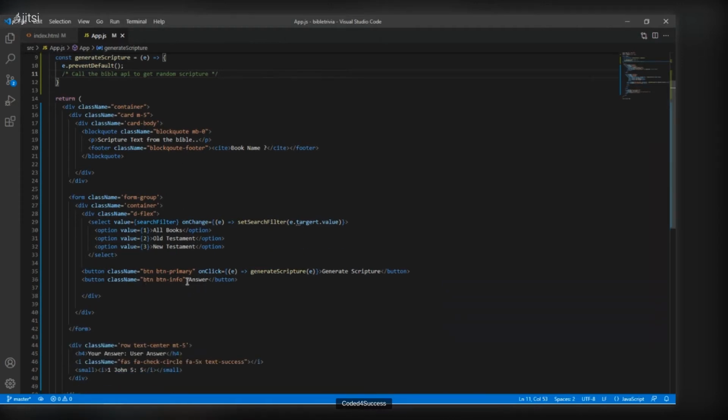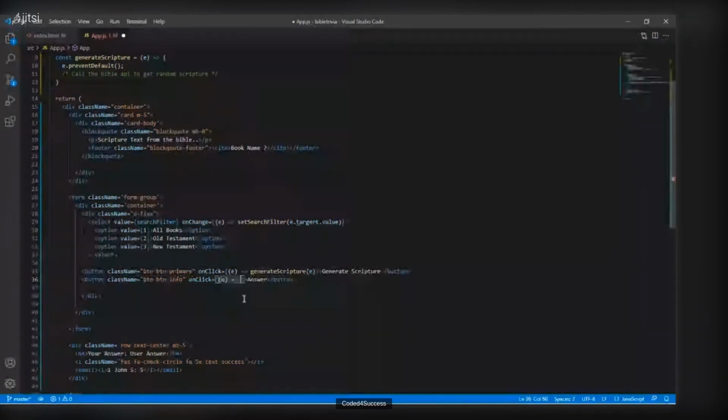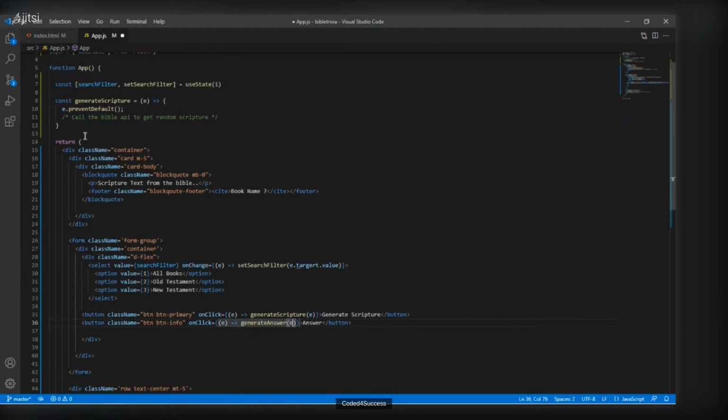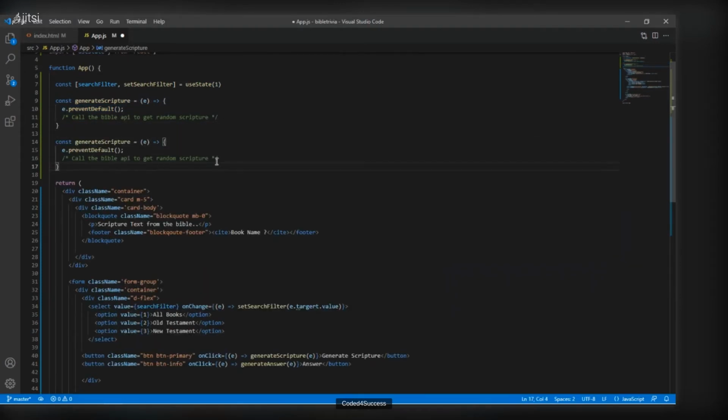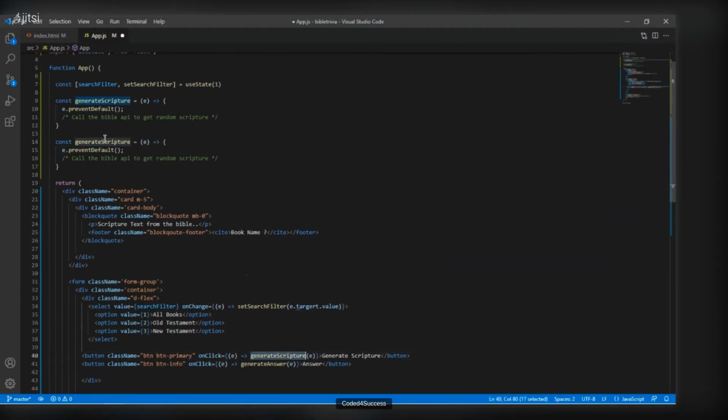Alright, and then for this answer button, we'll also have a click event. Have a generate answer.